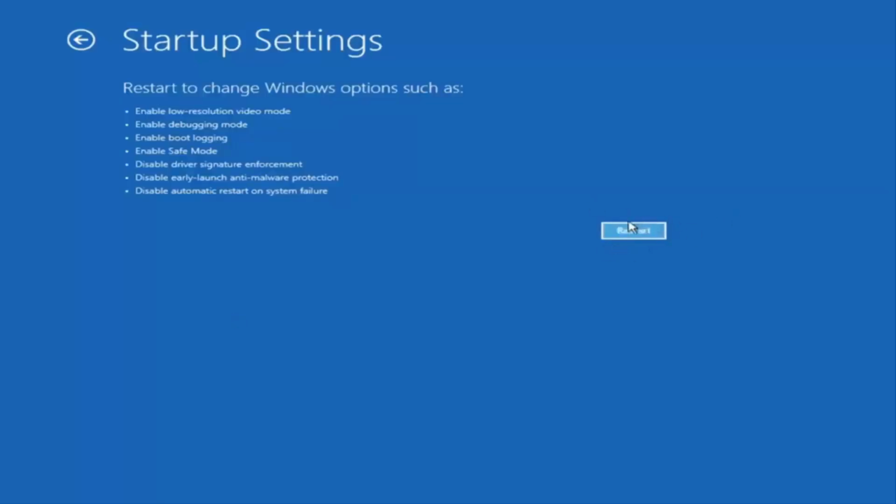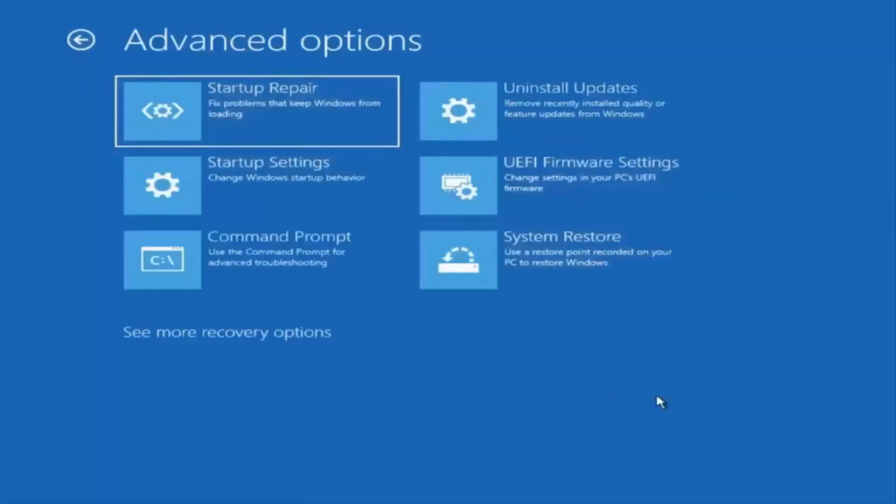I'm not going to go over that in today's tutorial because I don't really want to go into safe mode, but you're more than welcome to attempt that by going into here and then selecting restart. Again, it'll launch another screen. It'll say what key do you want to press, and it'll give you like 7 or 8 different options, and you want to select safe mode with networking. There's also an option for a command prompt too, but that's something we're going to cover later in this video, and we don't even have to go through that in order to access it. So that's why I'm not going to push for that, because unless you know exactly what's causing the problem, you probably don't need to go into safe mode. Unless you're trying to recover files, in which case you definitely can go into safe mode, but we're trying to actually recover our computer here. So I hope that makes sense.